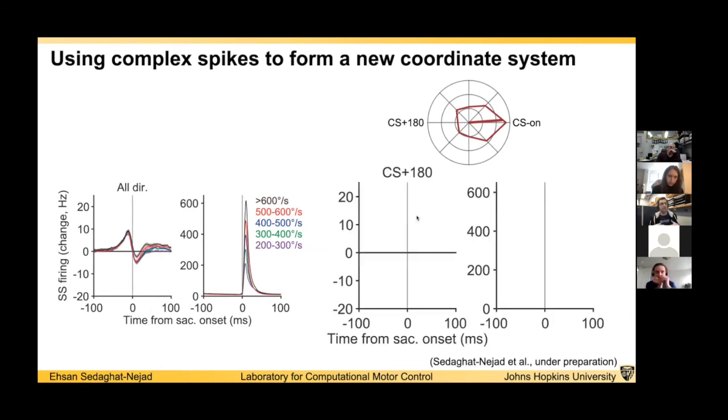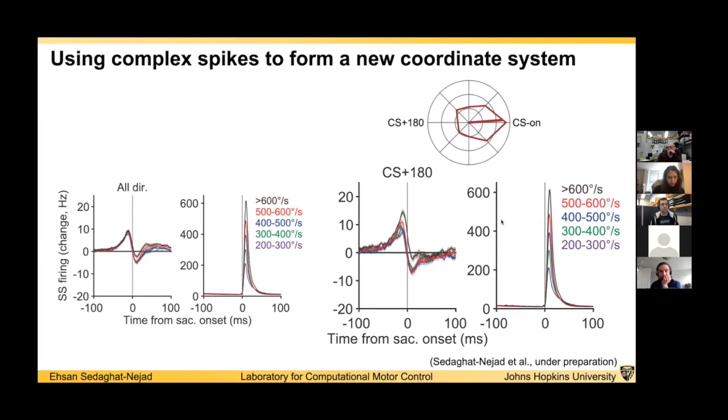Now, if you look at the activity of the simple spike, what we were able to see is that we will see not only the encoding for the saccade, but also for different amplitudes and different peak velocities of the saccade. These cells are encoding the ongoing saccade. With this, we can solve the issue of how these Purkinje cells are contributing to the ongoing movement. We had to use the complex spike framework to be able to see their encoding of not just the saccade, but also the amplitude and the peak velocity of the saccade.